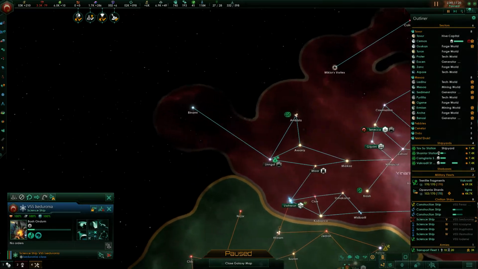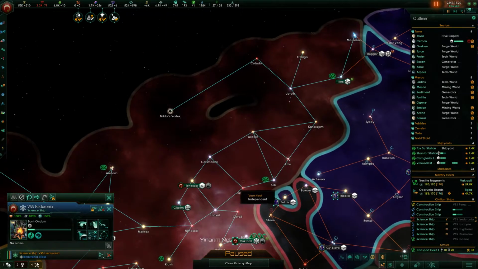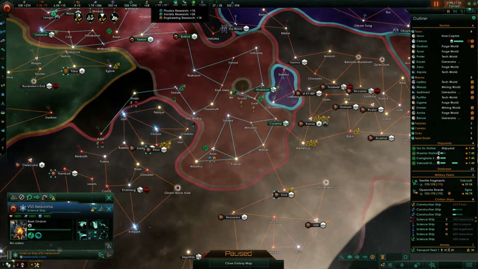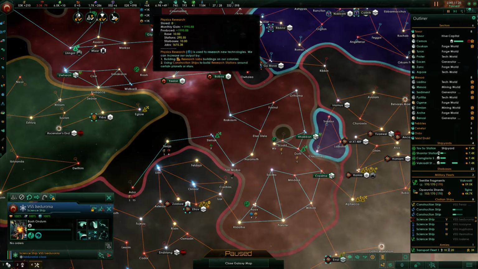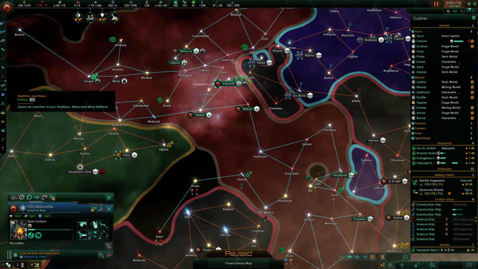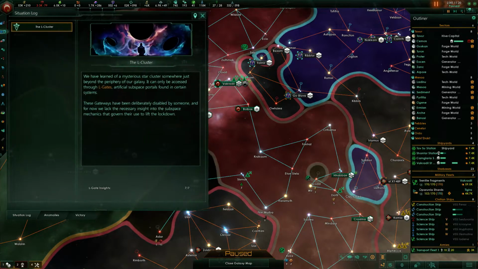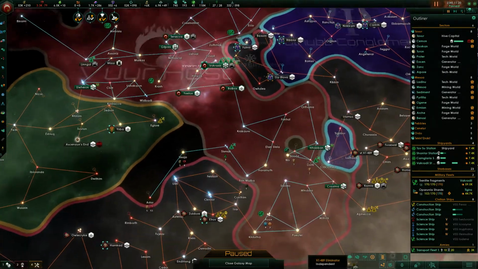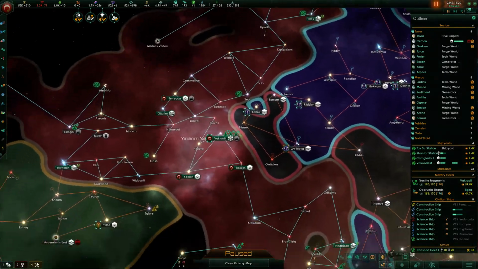That was not very much in the way of research gained at this level. We are at 6k research per month. Let's look at our situation log. We only have the L cluster to go. For that, we only need to find our L gate.